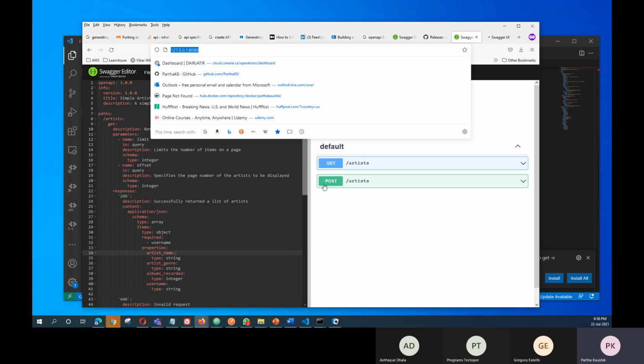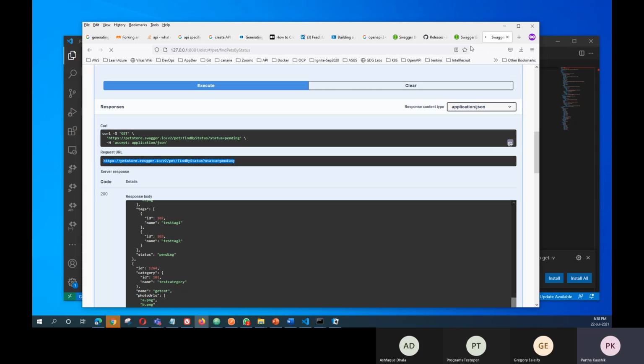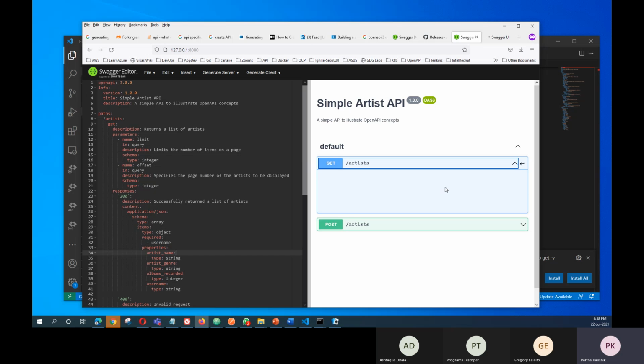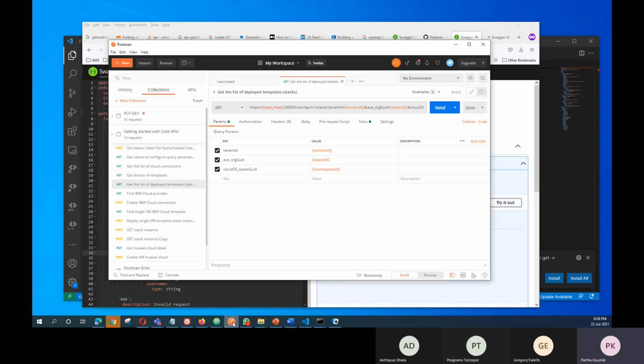And in modern application development, this is how an organization would like to do things. This is self-documenting in the sense that this is the document that you will actually provide to the end user, saying this is my document, and if you want to see how the GET is done, this is how the GET is done. And so if you want to try it out, this is what you will do, and so on.